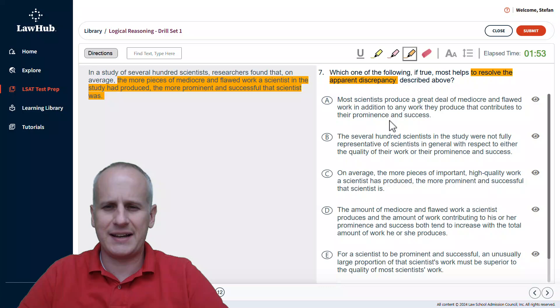With that kind of prediction in our mind, we're going to go to the answer choices, and as always, keep that highlighting tool selected so we can identify reasons to eliminate as we go through until we find a choice that we want to select that matches that prediction.